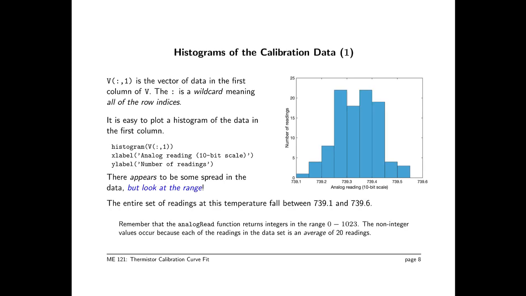Here's the result of the histogram of the first column of a data set that I collected. v colon 1 is a vector. So the wildcard in the first entry, the first index, means give me all the rows in this matrix. Second index says, give me just the first column. So v colon 1 represents the entire first column of data. And we simply say histogram of v colon comma 1, and it produces the plot to the right. I've also shown the axis labeling commands that remind us which values go on which axes.